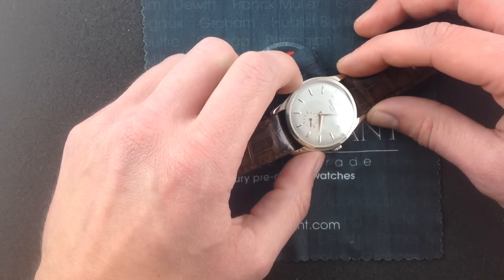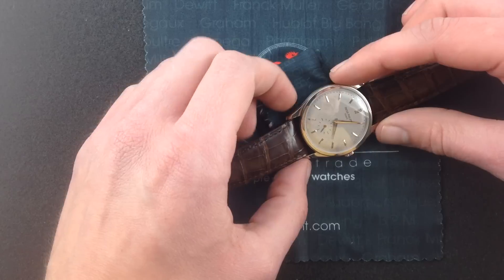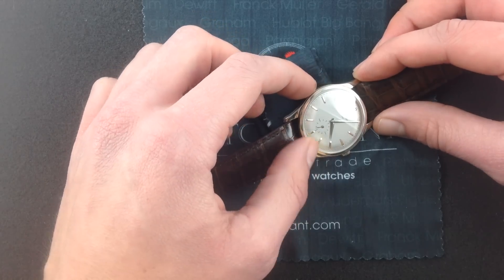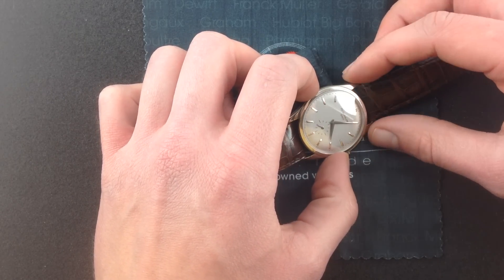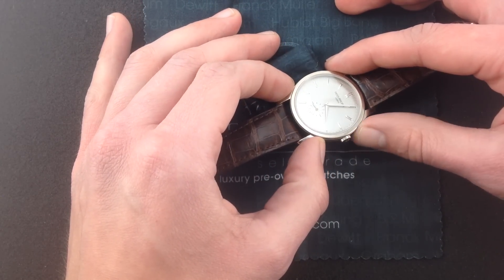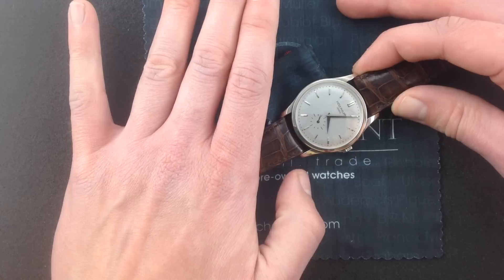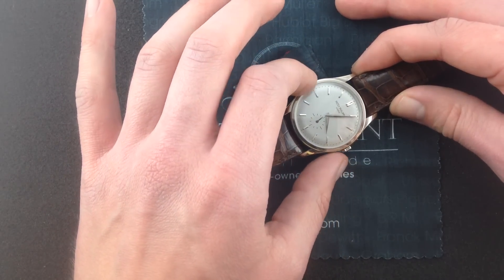All of the hallmarks of this model were present in that first reference 96: the beautifully tapered, integrated lugs, the way they flow out of the case flanks in one seamless continuity from tip to tip, the stick indexes, the subseconds at 6 o'clock, the gorgeous Dauphine hands, the applied white gold indexes, the guardless crown on the flank. Everything about it exuded quality and timeless proportions — emblematic of Patek Philippe's underlying values of conservative practicality and refinement, and of its era, the Art Deco period.